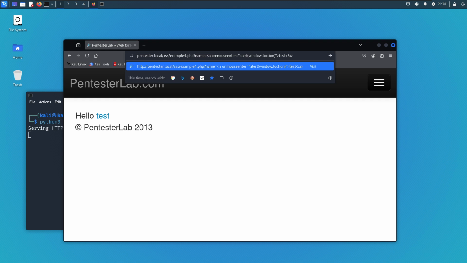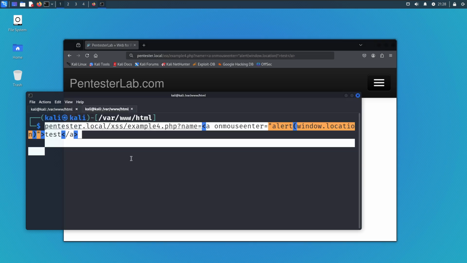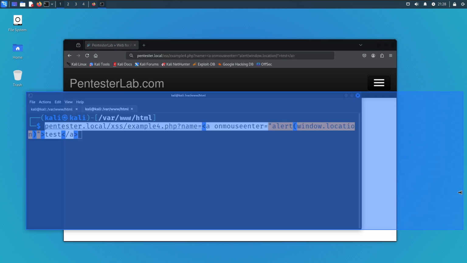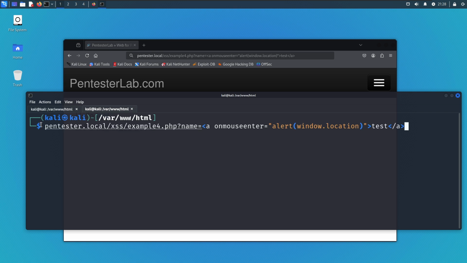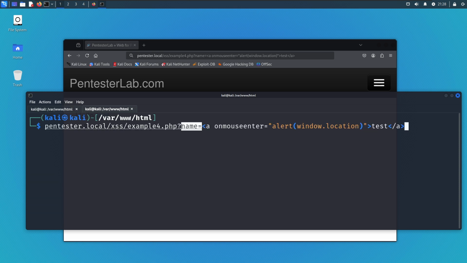So dot location. Because this is how you'll be able to hijack someone's session, you see. So if I was to do window.location, by the way, let me copy this so you can see on a terminal. So this is the code, right? This is literally what I've just done. So I basically, excuse me, I basically have this here. This is the parameter which we are executing the code in. And by the way, this is the parameter which is vulnerable.